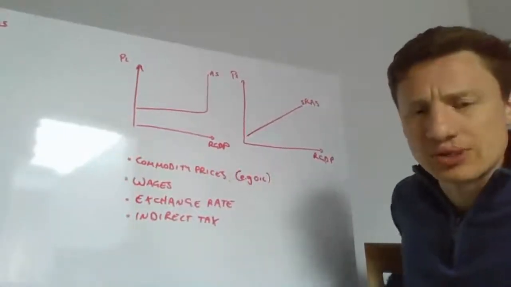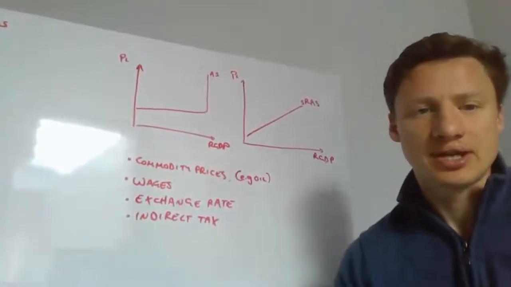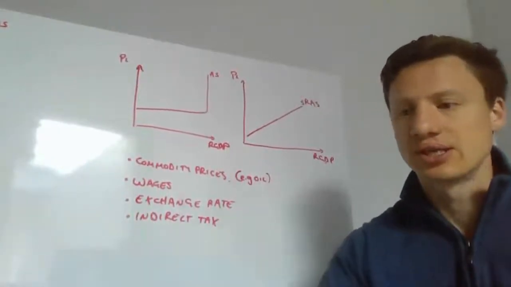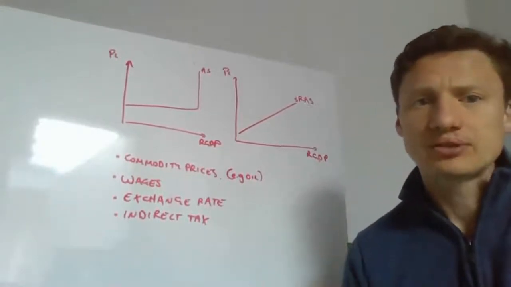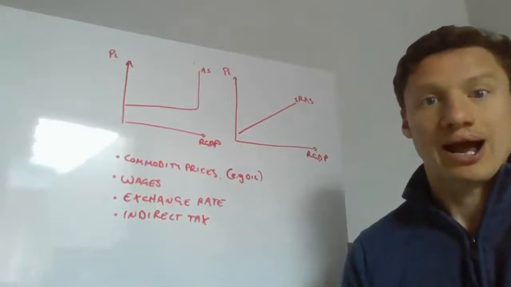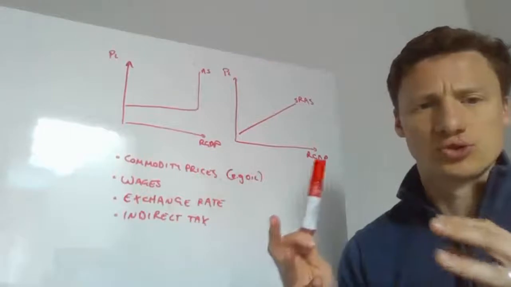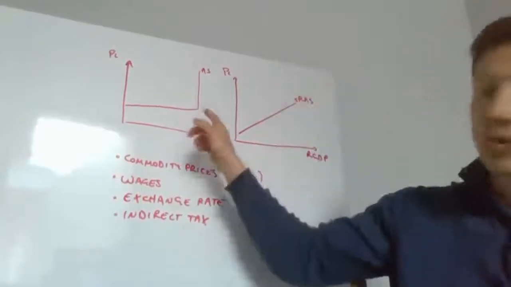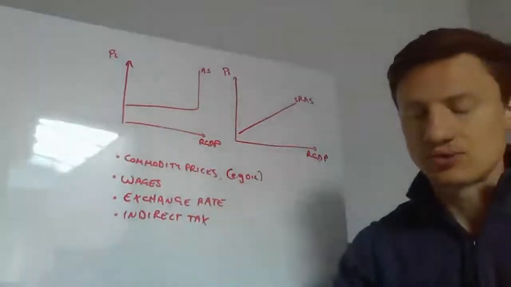I basically just wanted to build on some of the stuff that we have been doing with classical and Keynesian economics in my lower sixth classes and just talk about shifts in the SRAS curve. And then immediately after this, episode 28 will be talking about output gaps in classical economics as well. So the kind of two will fit together quite nicely. What I've got on the board up here already is the Keynesian diagram and the classical diagram.